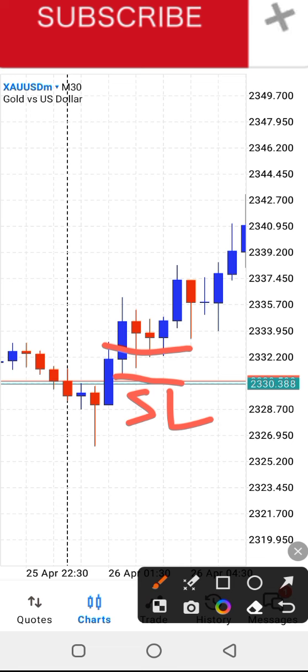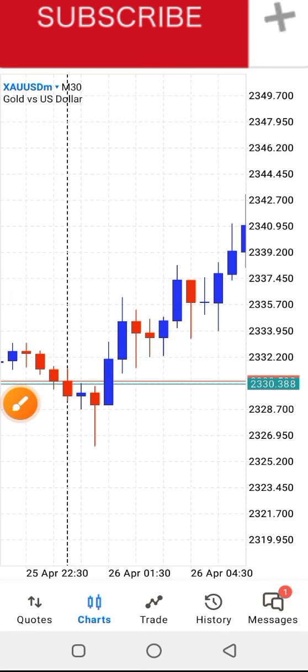It can give you 1-to-2, it can give you 1-to-1.5, but the take profit is now left for you to decide how you're going to manage your trade. But the assurance is 1-to-1. It surely gives you 1-to-1. Okay, so basically that's how it works. In the same sense, the same thing happens when you're dealing with a bearish situation.